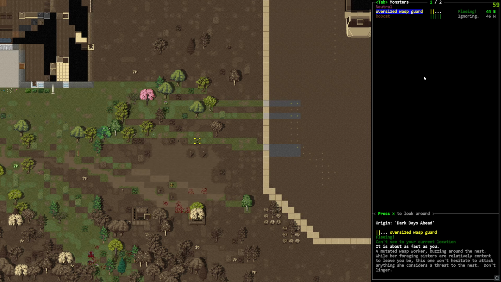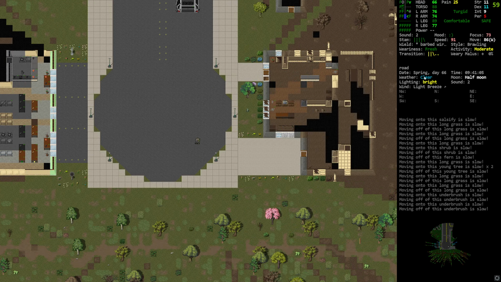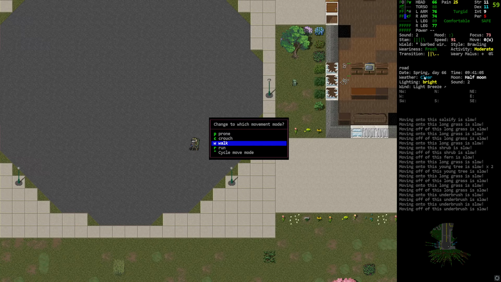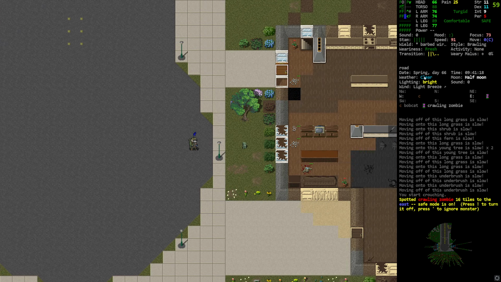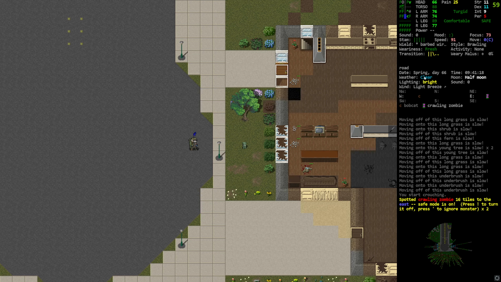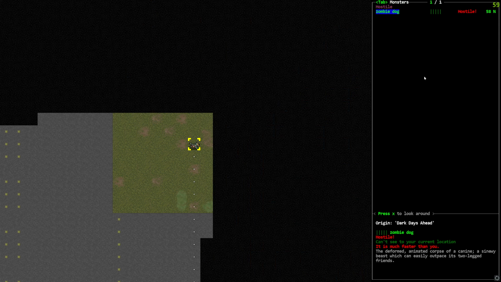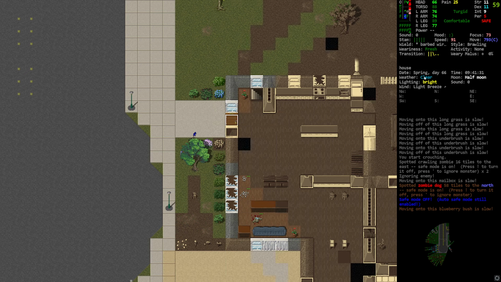It says the wasp is fleeing. I don't know if that's because it's quite badly injured. Anyway, let's zoom in. Let's get sneaking a little. Okay, we found a crawling zombie in this house. That's absolutely fine. And a zombie dog up here. Cool.